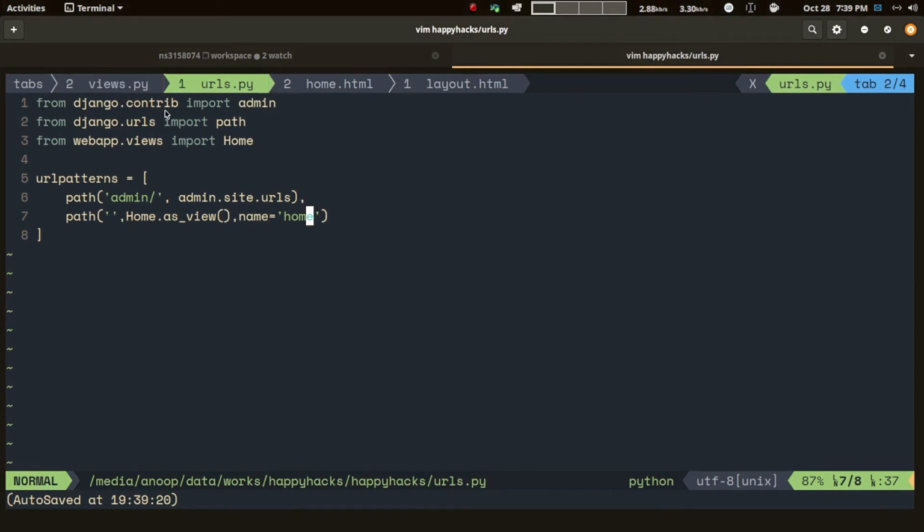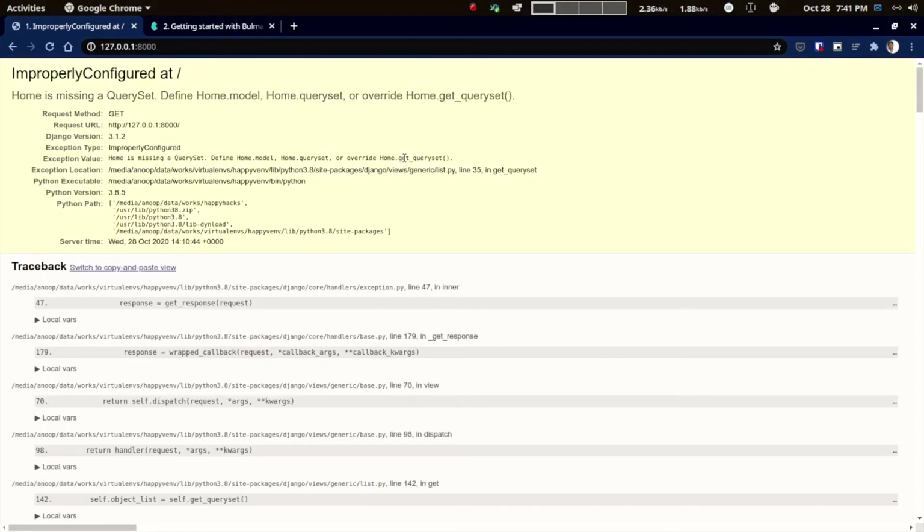I have also added the path for the home view that we have created earlier, so that when we load the site, instead of the default page, the home page will be loaded. So this is the syntax there.